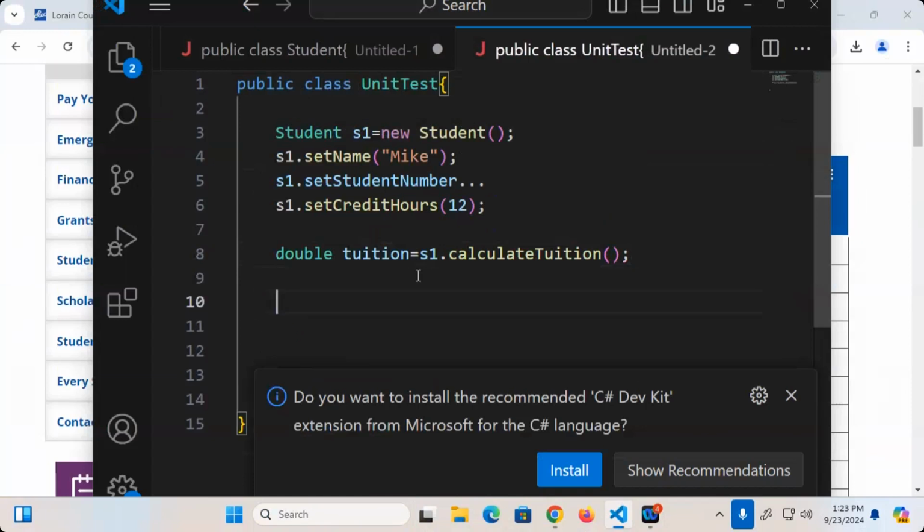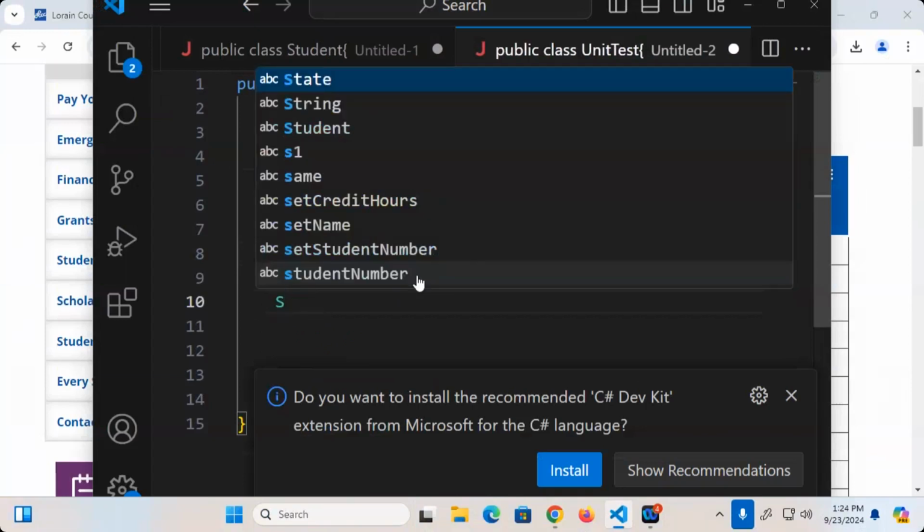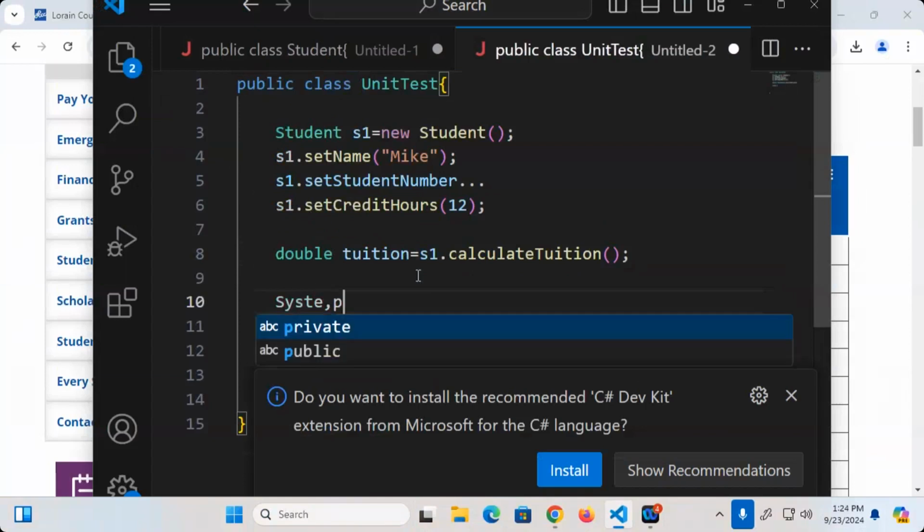Then I'm going to do something like this: System... What gets me the value of that?